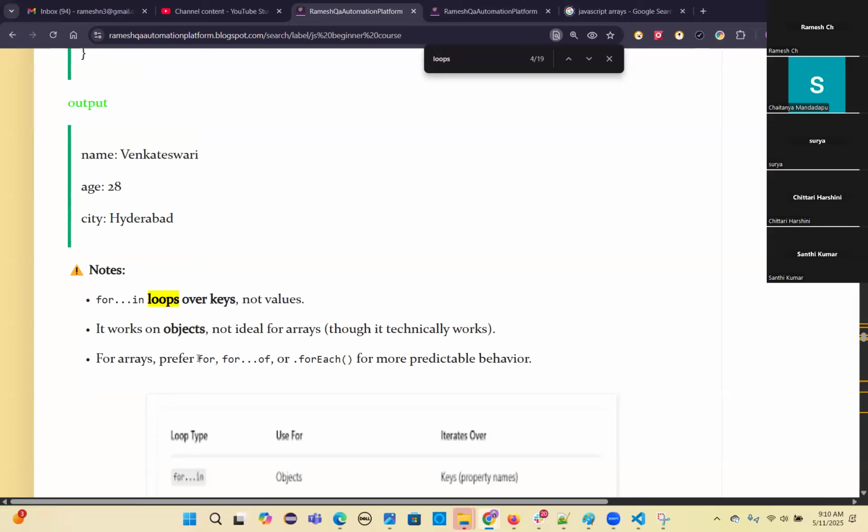These are preferred for arrays. For each we saw yesterday on the arrays, remember? The forEach method is an array method, and our normal for loop also we can use.